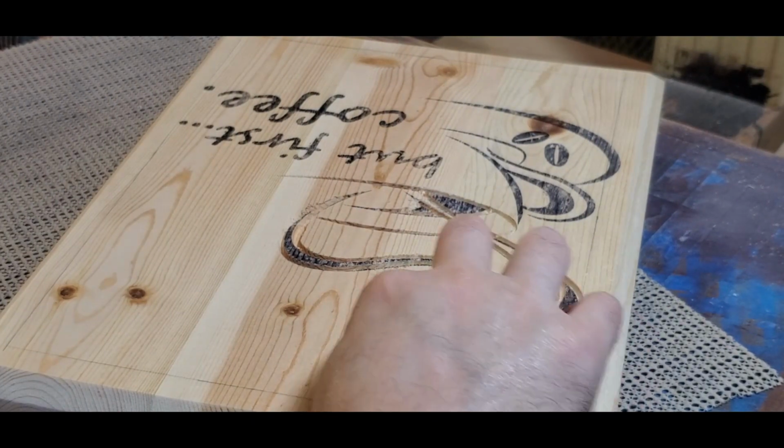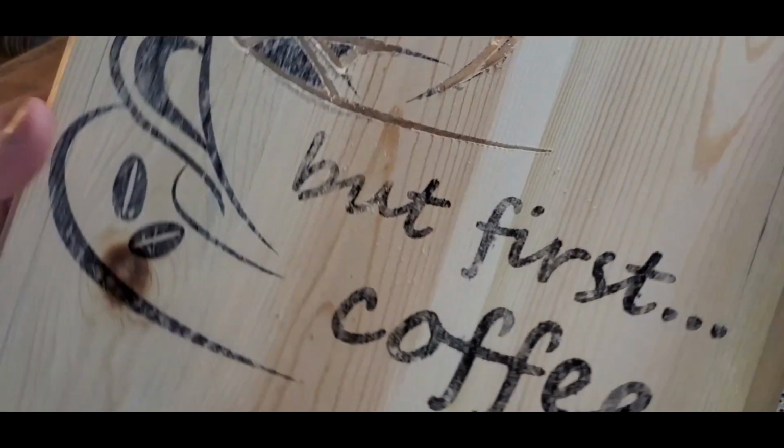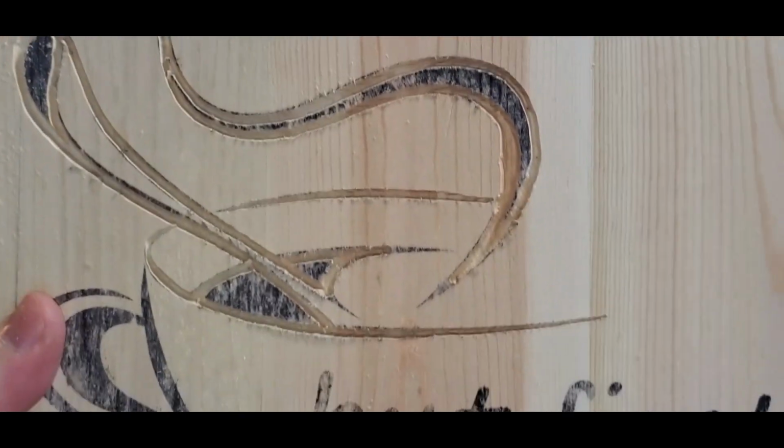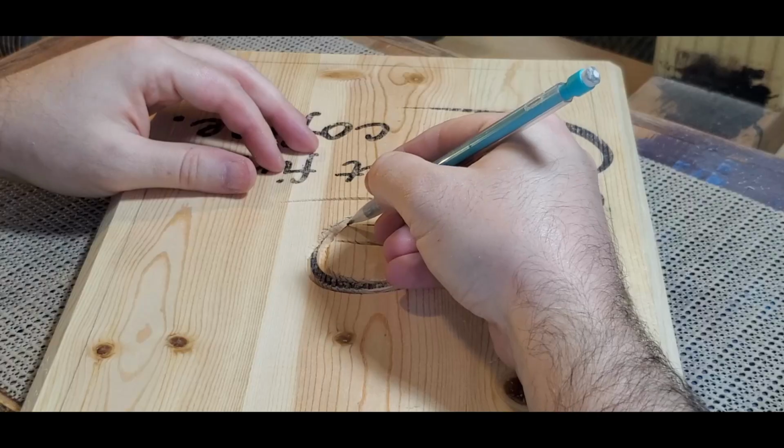So I don't know if you guys saw that wobble. Yeah, it took off too much. It's not too bad. Right here. Try to fix that.